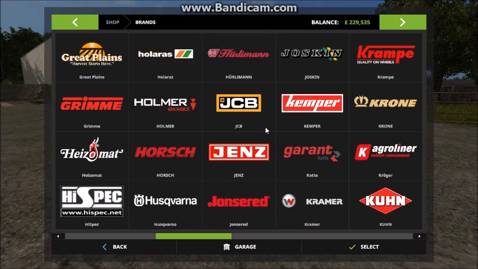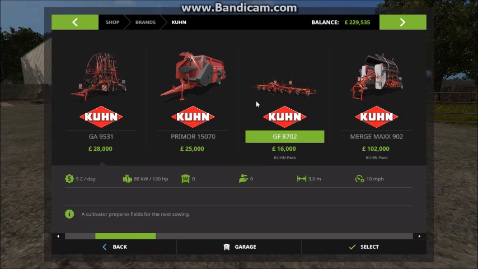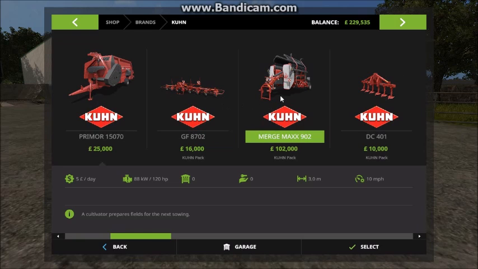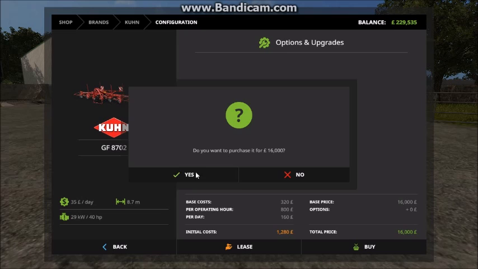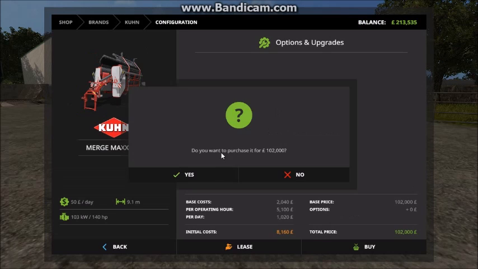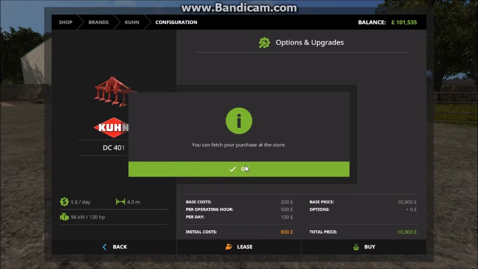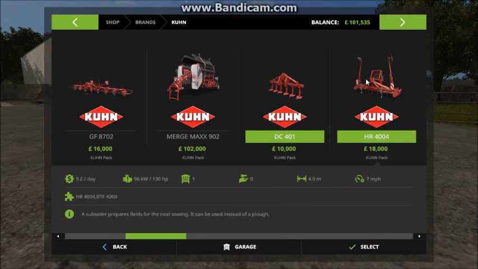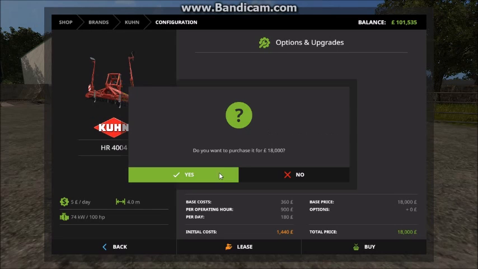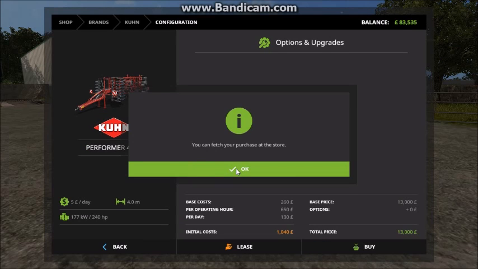I've gone past it, I don't think. Kuhn, there we go. Right, so they're in game. I think that's new. Yeah, Kuhn pack, there we go. Just buy everything and then have a look at a few bits and pieces that are sort of not standard stuff. Try a few things out. I've bought this 700 down to the shop, so we can have a go with stuff.